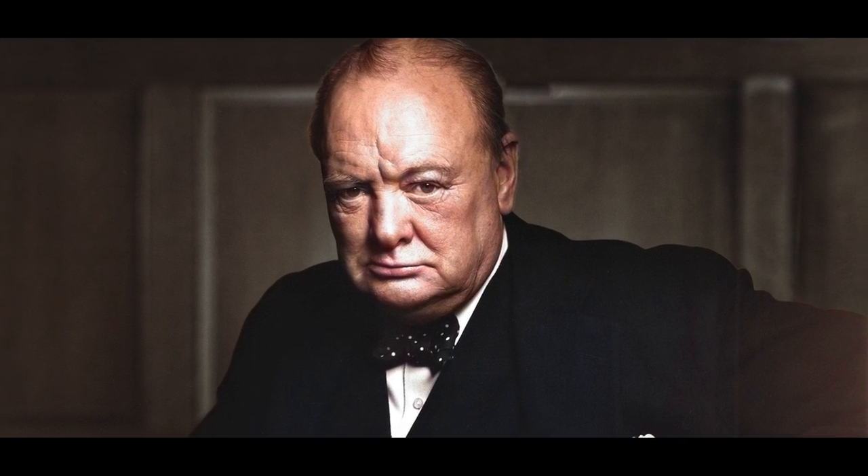Before Winston Churchill became prime minister, he had befriended William Stevenson. Anytime Stevenson came back to London after his travels, they'd get together for an evening and talk about the world. The concerns that Stevenson felt were shared with Churchill, who at that point in public perception was seen as an old warmonger. Stevenson was remarkable — someone who always had something interesting and relevant to share. He laid down the fundamental steps on which Bill Donovan stood, and Donovan became head of the CIA.